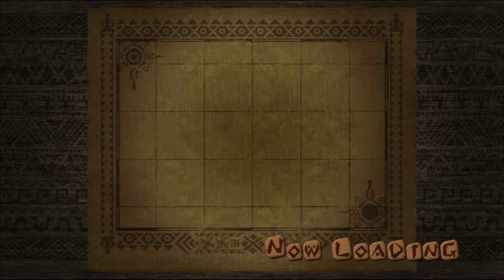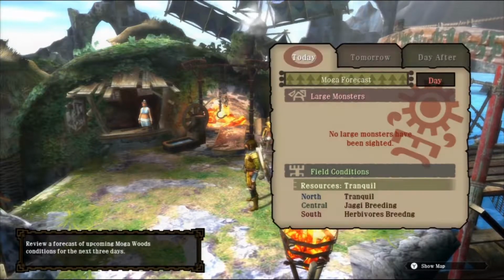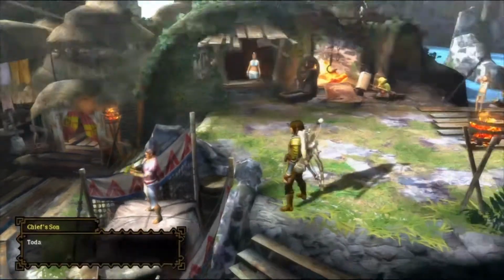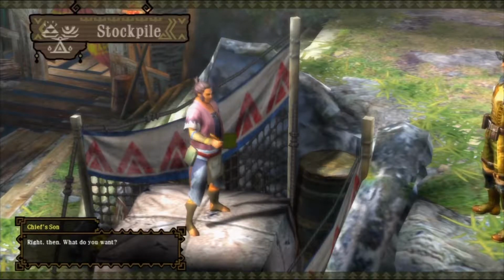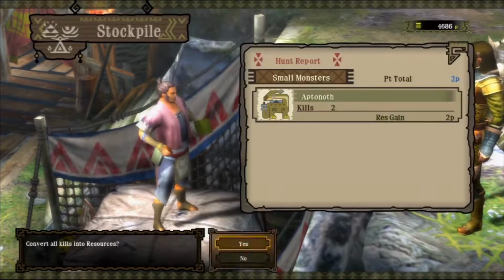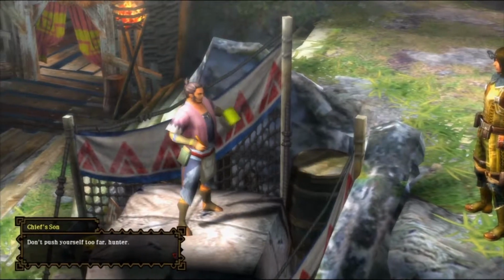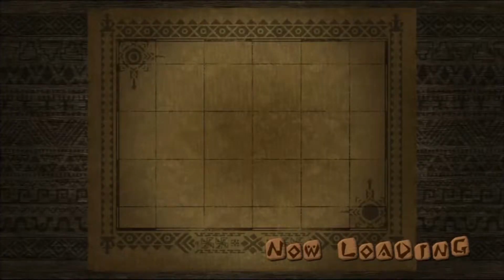Now what the Chief's son said earlier is that there are now Great Jiggy in Moga Woods. So if we go to the Moga Forecast like I did earlier, and you check the middle bar with large monsters, you can sometimes see a Great Jiggy. Or you can sometimes see monsters that are indicated as such. Hunt report. Perfect. Let's go kill one more Aptonoth for another supersized dung, because it's still herbivores breeding, apparently. It's great.